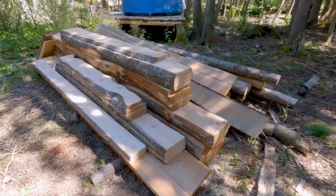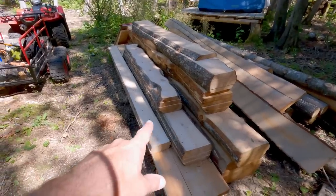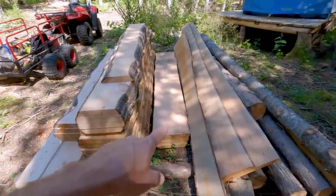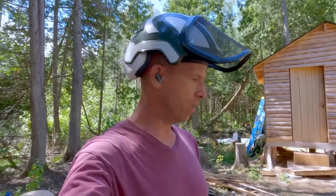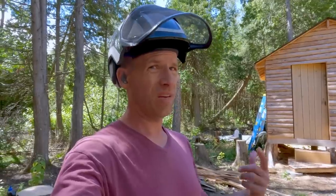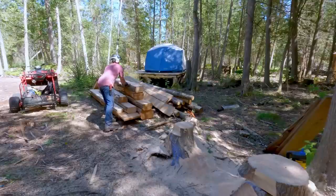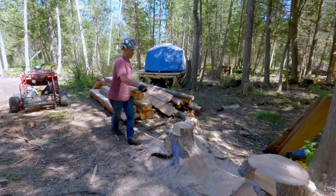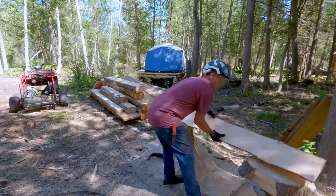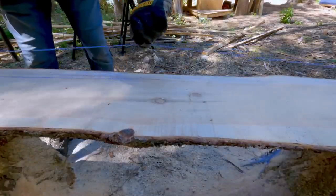All right, got them all up here - check that out, one, two, three whole nice logs and then that fir tree. I think I'm going to lumberize this wood - start the generator and use the circular saw again. It's not super fast but it saves a lot of batteries and you end up with really, really nice lumber.